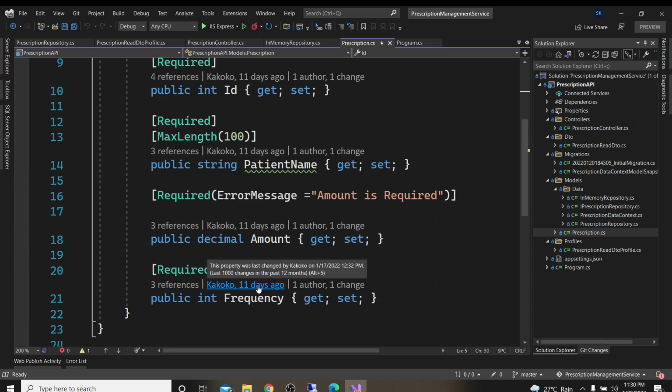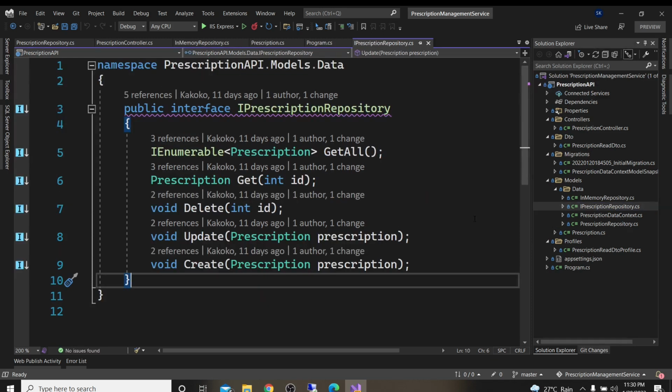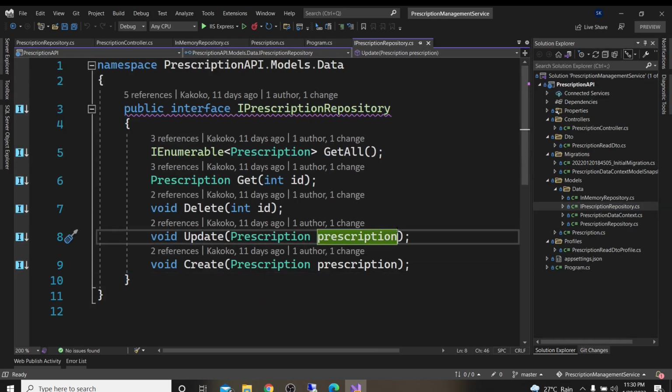Okay, so we need to have a place where we could group our functionality. We said we use the repository pattern to do that, which uses an interface. So our interface, if you go under the data model, IPrescriptionRepository, just dictates what it expects us to do with the database, and we had 5 functions, as you can see there.